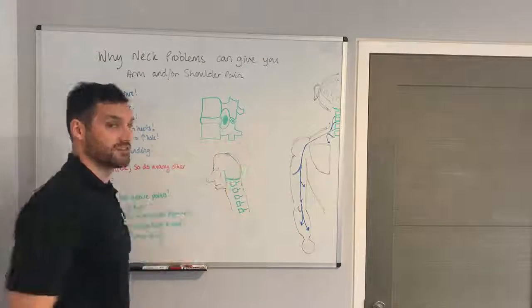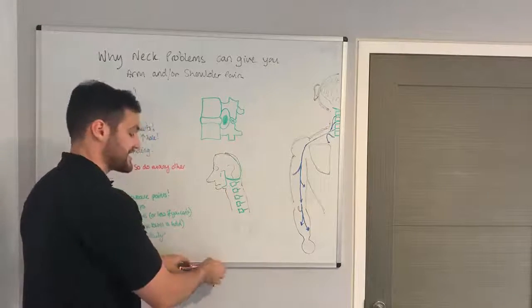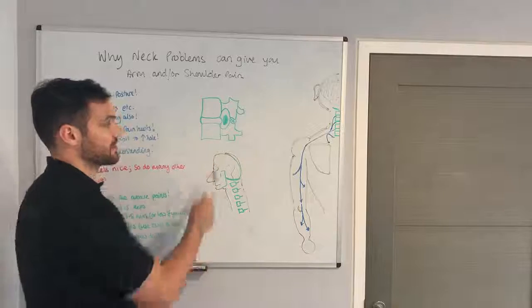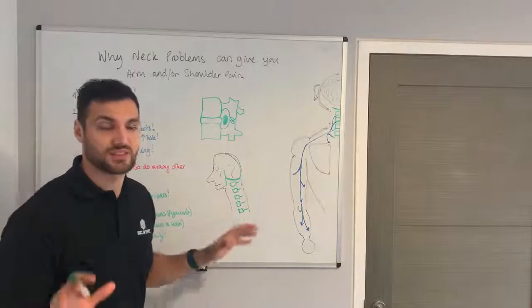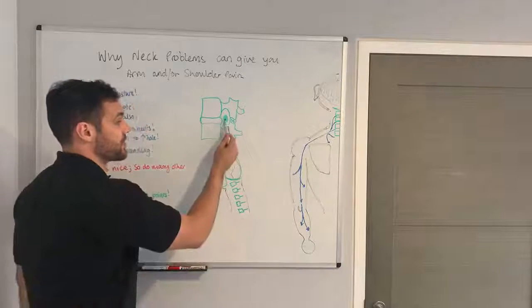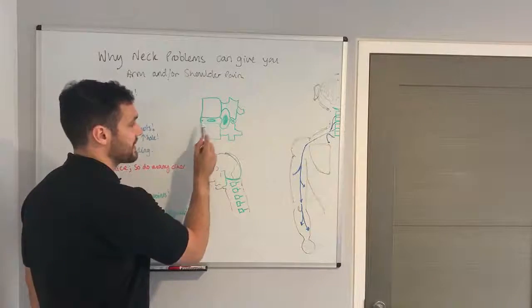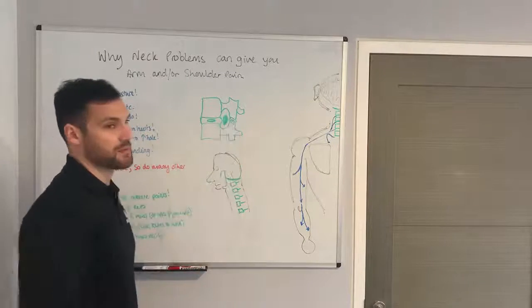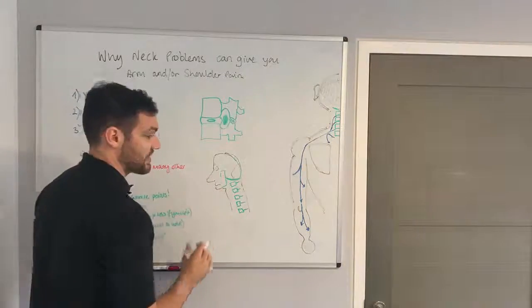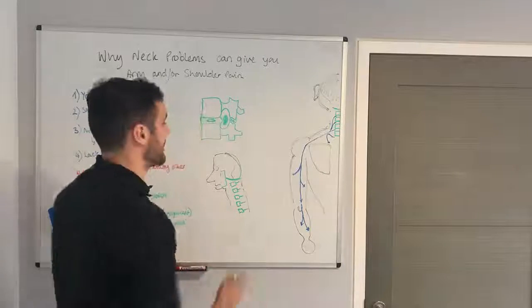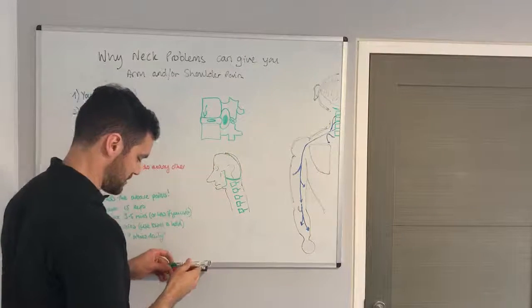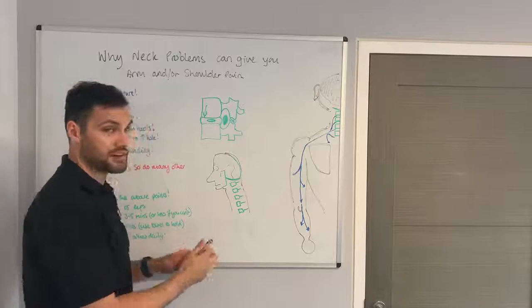So if we zoom in on one of the vertebrae themselves, we've got a nice healthy vertebral unit, and this obviously looks more like a lumbar vertebra than a cervical vertebra, but you guys get the picture. We've got the nerve in the middle, we've got the disc here, we've got the facet joints coming over here. And when you guys are stuck in that forward bending position with the neck, we're driving too much pressure, and if we do this in red, through the front of those discs.